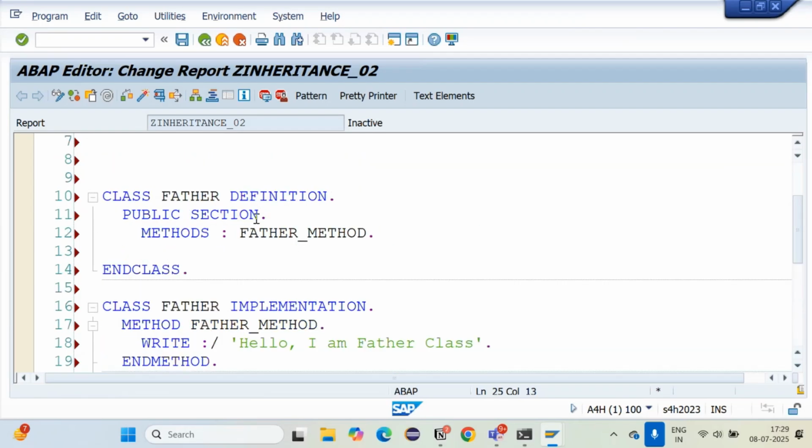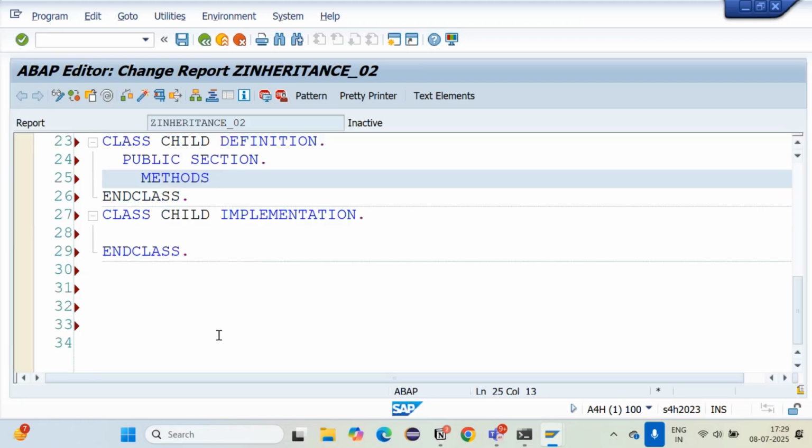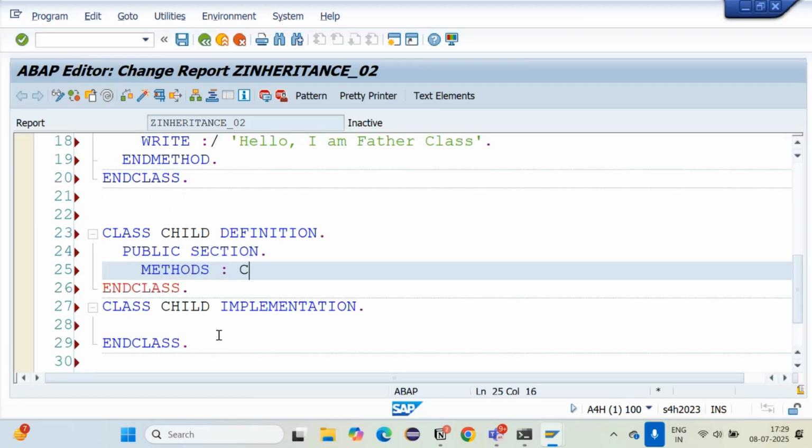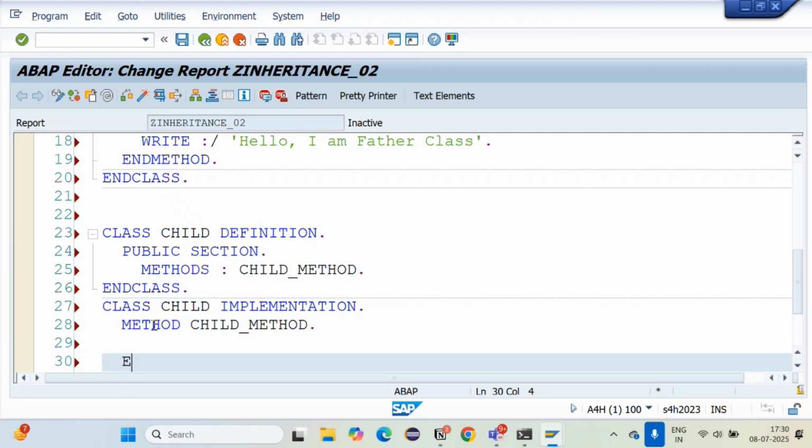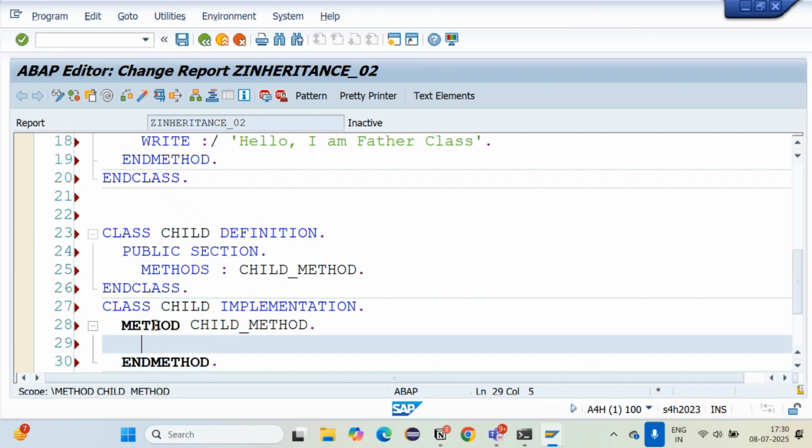Earlier we had this father method; now let's make it child method, child class method. We can also write the logic for it: method child method, end method, and a write statement: Hello, I am child class.